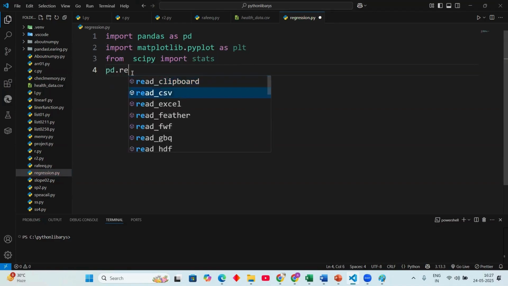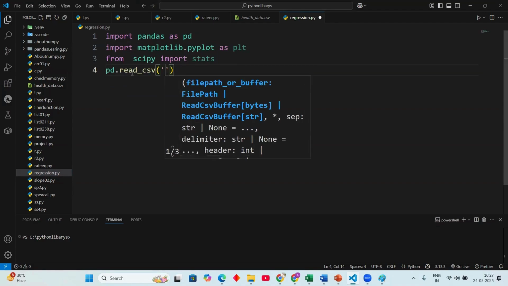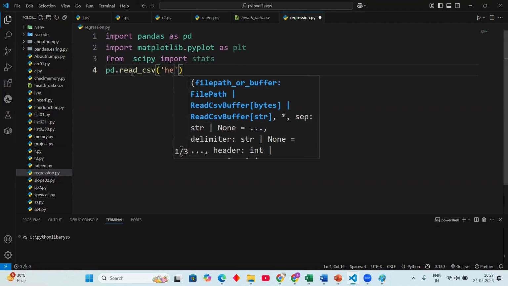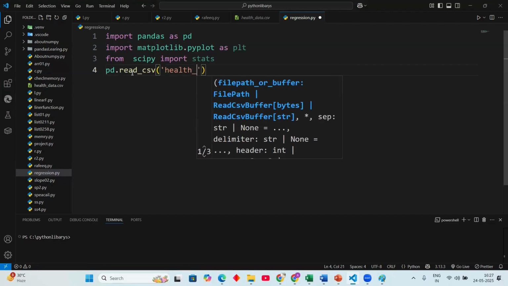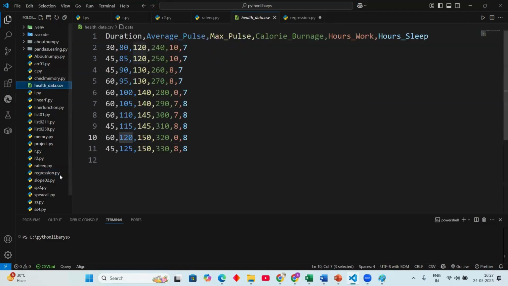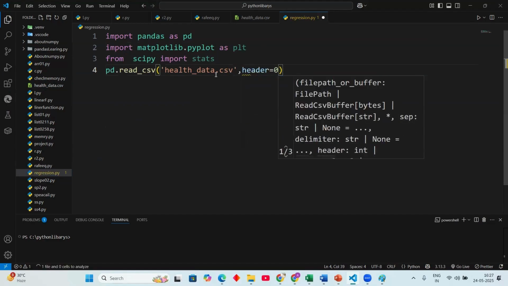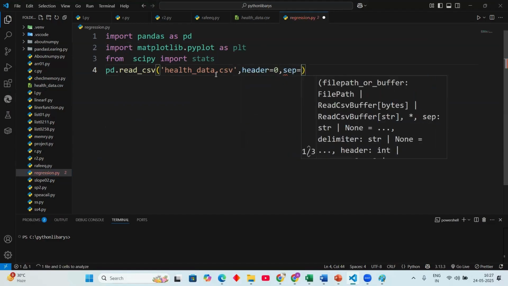We use read_csv, right? Enter the data you want to collect: health data. This is my health data, health_data.csv, using header 0 and separated by a comma.